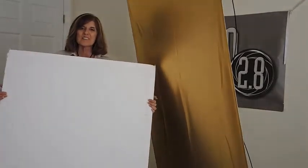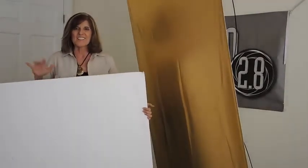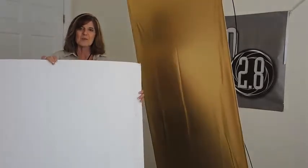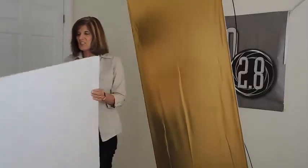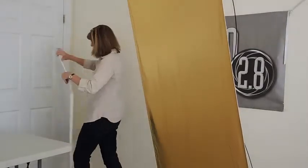If you take this out on a windy day, however, it's going to be gone, so just to let you know. But this actually works really, really well, and as long as you don't have a windy day, you should be in good shape using the foam core insulation.